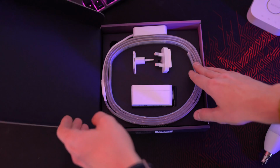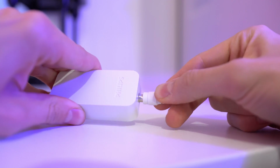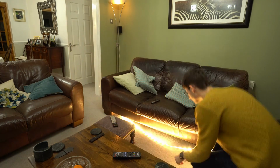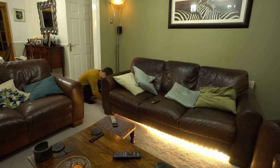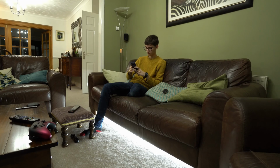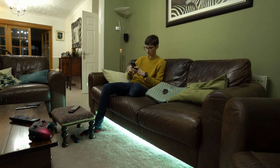Strip lights work in more or less the same way, but you will of course need to actually mount them. I'd highly advise that you clean down the surface thoroughly first, and then hang the strips at 90 degrees rather than directly underneath something, because in my experience, they always fall down eventually. Controlling the lights is done with an app, and you'll always need to leave them switched on at the socket for them to actually work.